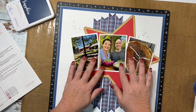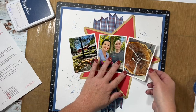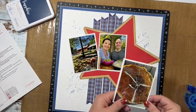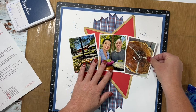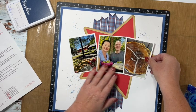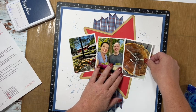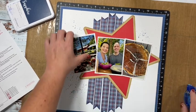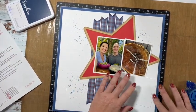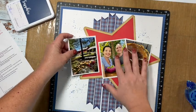And I know I want the center one to be the focus, so I'm going to just lightly put down these others. And I'd like to be able to see the sides of the star, so you can tell that it's a star without covering it all the way up. Oh, I said I was going to lightly tack that down. Whoops.